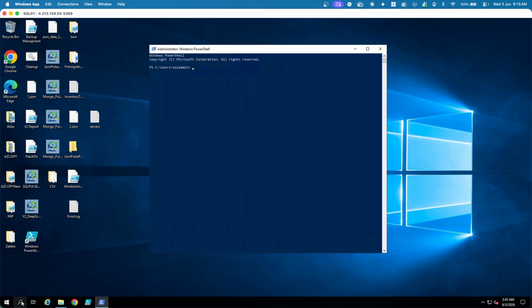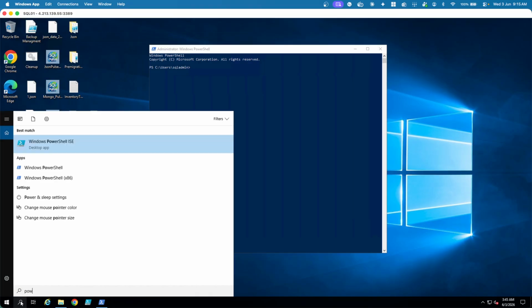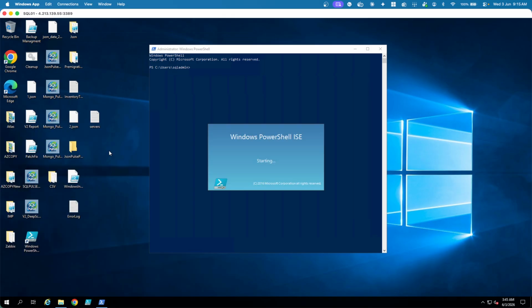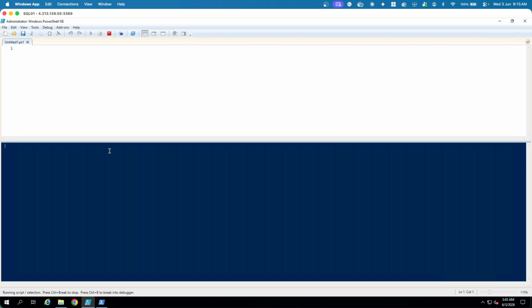As I said earlier, we have another one, PowerShell ISE, the integrated scripting environment. This is also a platform IDE where you can automate, test and debug things. We have two tools in PowerShell: one is the PowerShell console and another one is PowerShell ISE. Both have the same functionality.